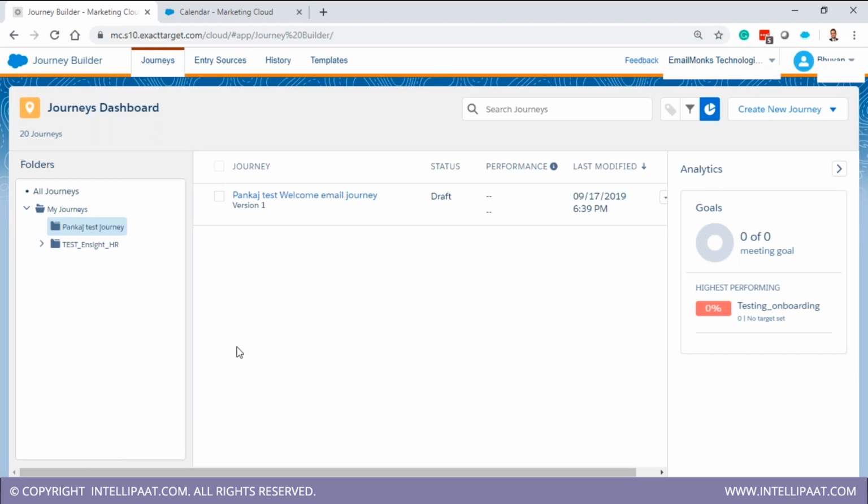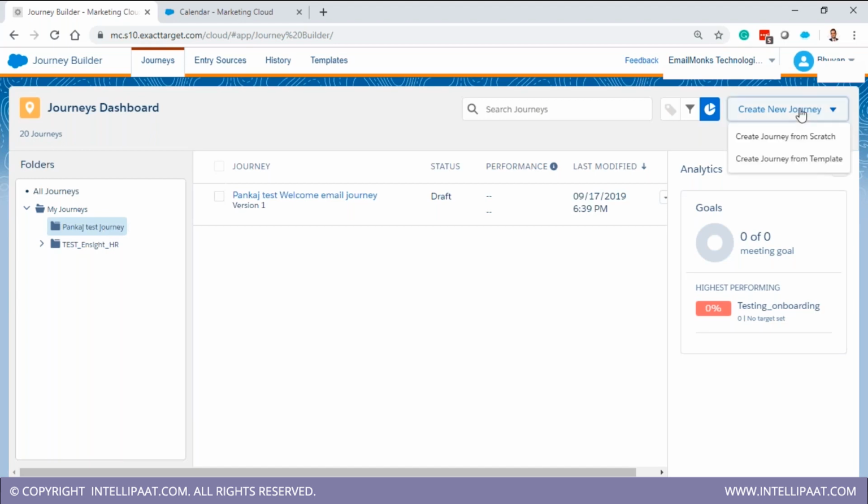So try and have some differences. Don't use either one of them interchangeably. See what the use case is, and then try and use that. Again, on the left-hand side, these are all the folder structures. As a best practice, please create your folder structure and then create your journeys inside that. Always recommend the client do that. Create a proper folder structure amongst your team, and then you start storing your journeys in that.